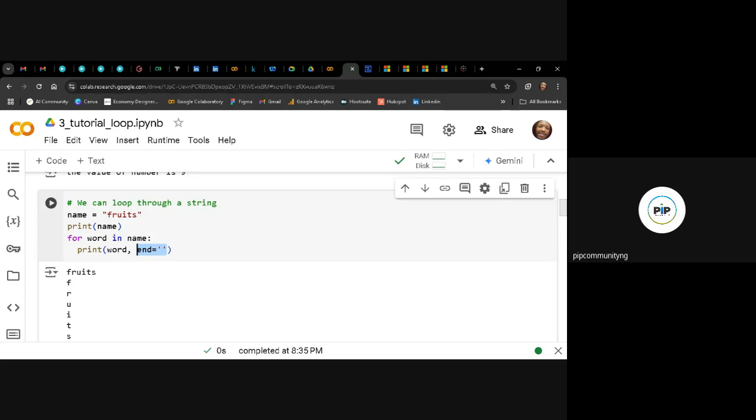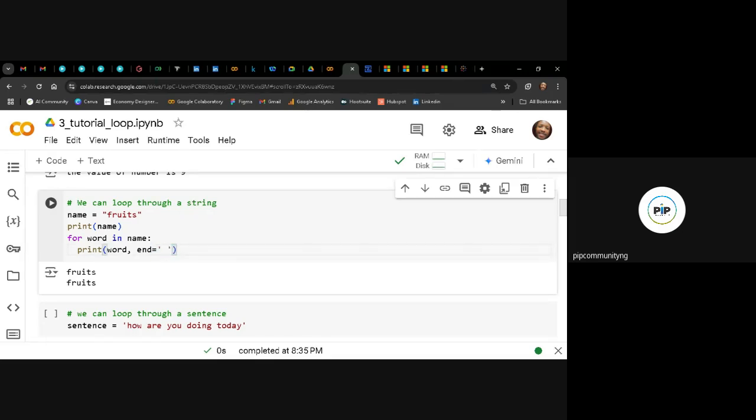That's why I said end with a space. End with a space and assign each letter after, and end it with a space, not with a next line. That means bring the cursor to the front of the letter, not to the next line. That's what I'm telling it to do. So when I run this now, it's going to print the fruits looking like they are the same. Are we together? That's the essence of using end equals a quote. It means it's a space.